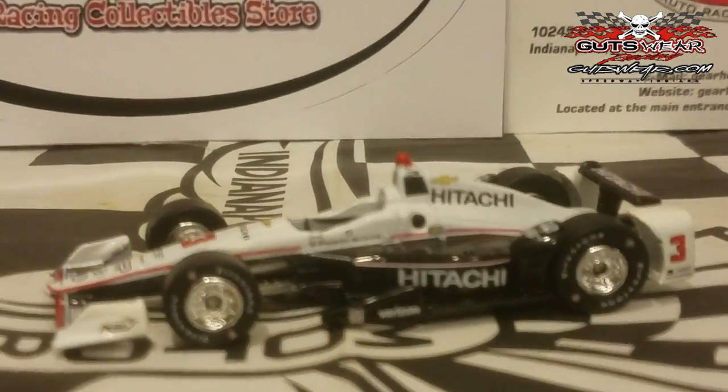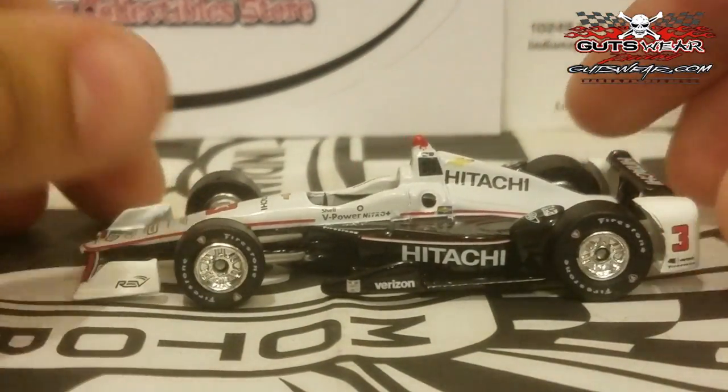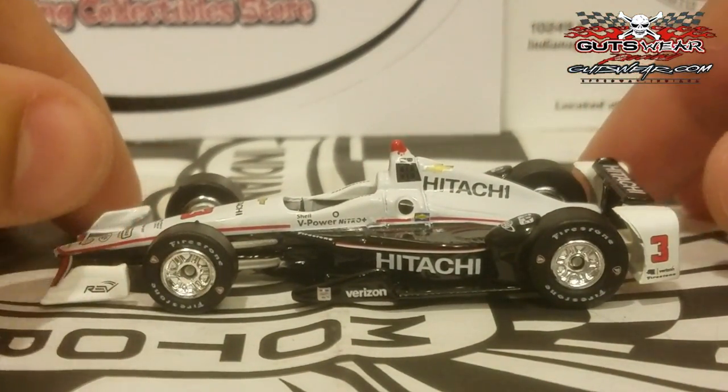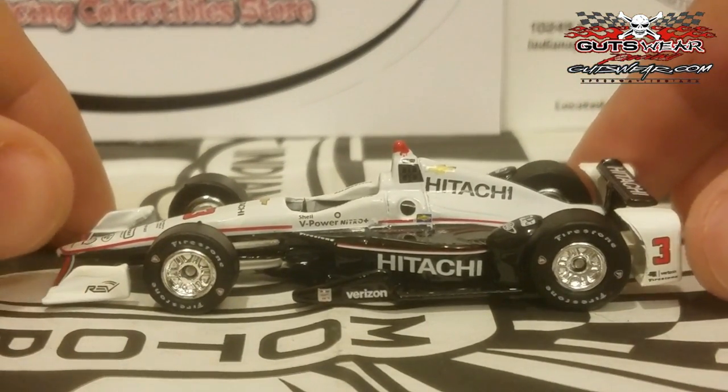This car looks familiar — the LEO colors have returned in the Hitachi car, very similar to last year's but with some little differences. This is also the 2016 car, because the livery is the same as last year's, so that's why I didn't pick up the 2017 model. Feel free to decide if you want the 2016 model or the 2017.